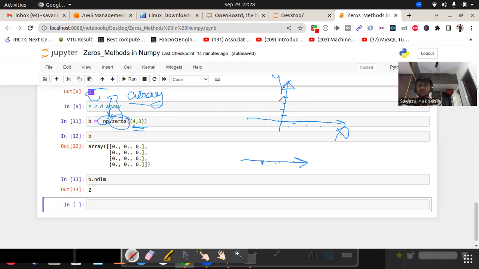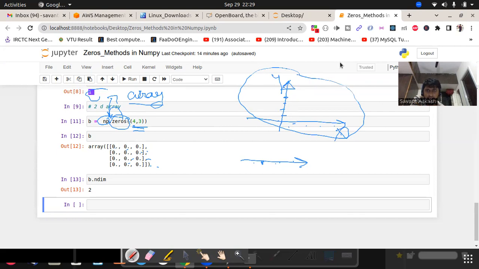This is the interpretation basically. Whatever I'm writing, I want to fill with zeros. See here, this many numbers you are getting here, right? Understood? This is the interpretation.